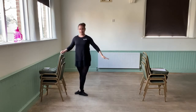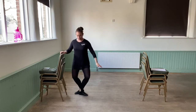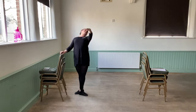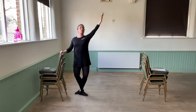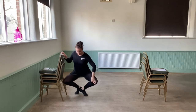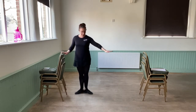Good job. Into 3rd, demi. And demi. Demi and stretch. Demi and stretch. Ready to back bend. Up to 5th. Good job. Lift to go grand. Grand again. Well done. 1st and 2nd. Tendu and close to finish.